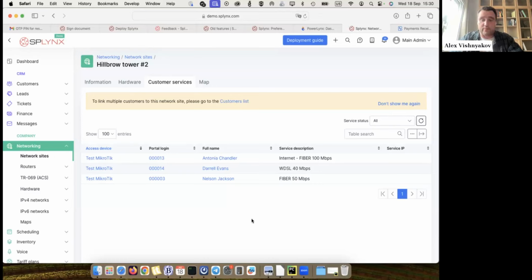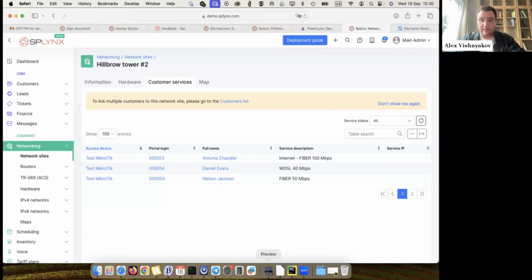But our focus for next releases and for next year will be more working with networking equipment, improving the Splynx networking part, as I said, like topology, like mapping, and BDC reports for the American market. So that's all the steps we can do, because we already added the first main pillar, which is the network sites. That's why network sites is quite a big development and an important part for future development of Splynx.